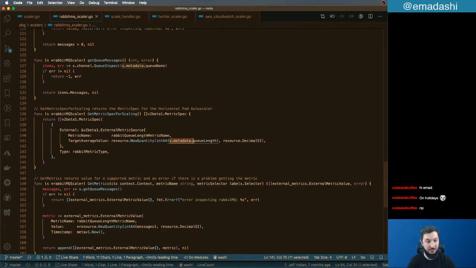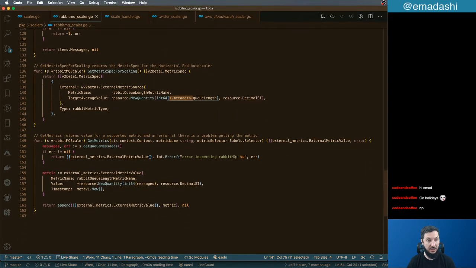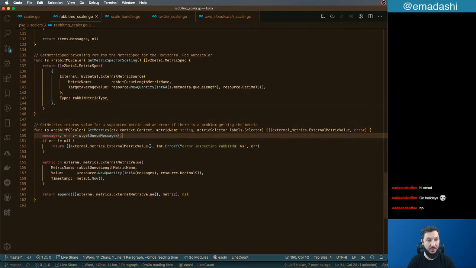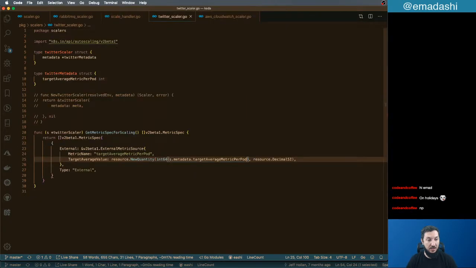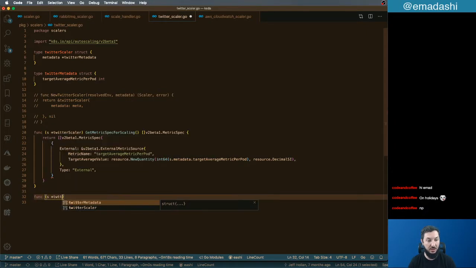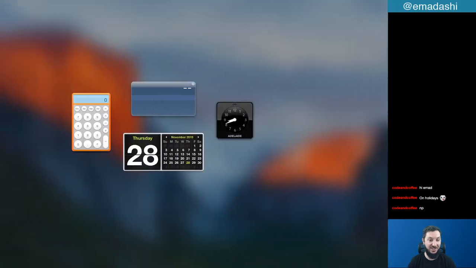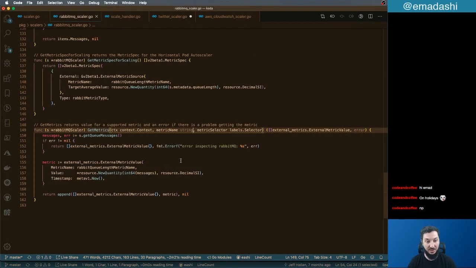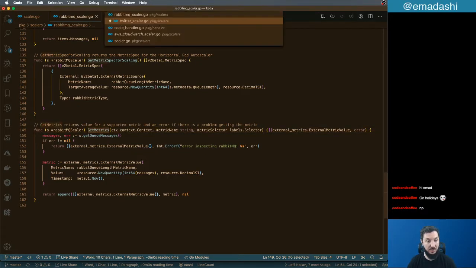Let's see the get metrics. We are going to have a function that is also tied to the Twitter scaler. Let's copy again, even though this is very simple. My God, I'll never get used to Mac, will I? Copy this guy.